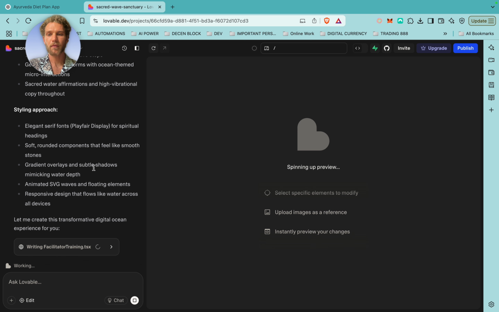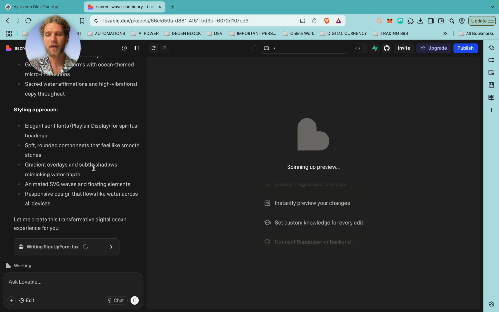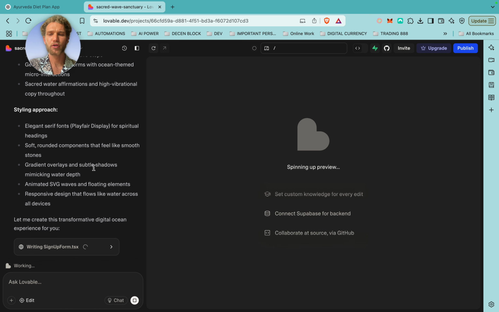So there are some really, really good features. But again, it's super, super important to be intentional, clear, and precise with your prompts.